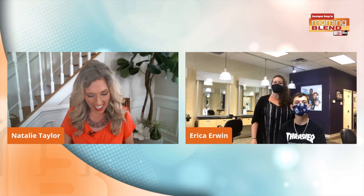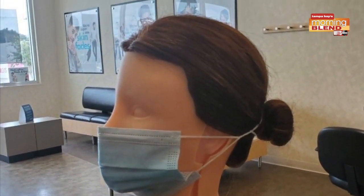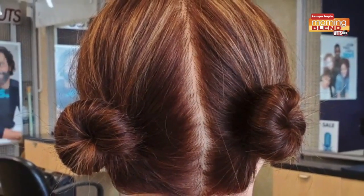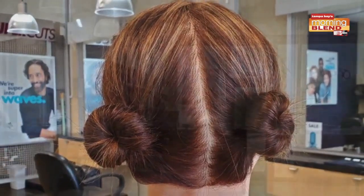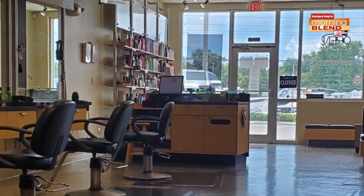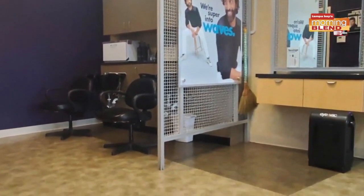I am well. I'm glad we're talking about this because normally this would have been a conversation in everyone's forefront of mind, those back to school haircuts. People aren't thinking about that. People are more thinking about the masks. So we'll get to that in a second. But what can parents do? We've only got a few days left for people, say in Hillsborough County especially. What can people do to prepare when it comes to those kids' haircuts?